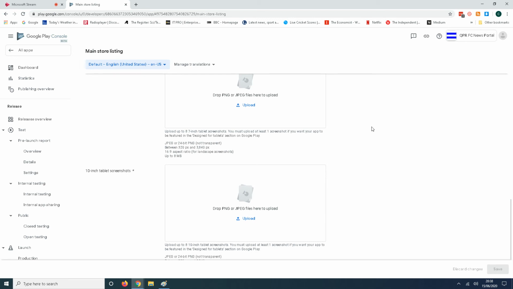So what do I think about my app? I was thinking about this earlier. I think my app is a product of coronavirus and the situation. I noticed there's no score in there and there's no league table. Perhaps when I created the app, all I was really interested in was the news from the football club. Certainly not scores because there weren't any games, and league table, no, because there weren't any games.